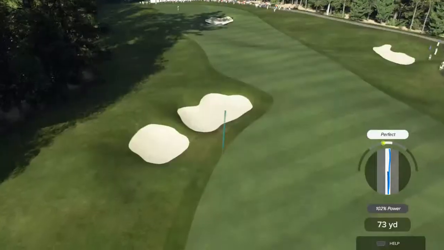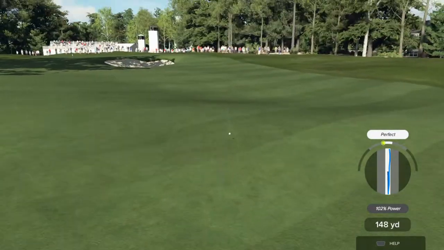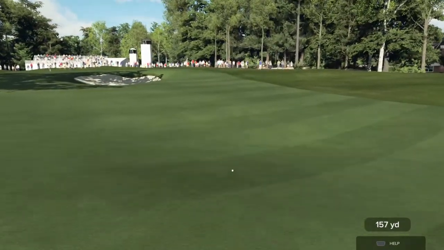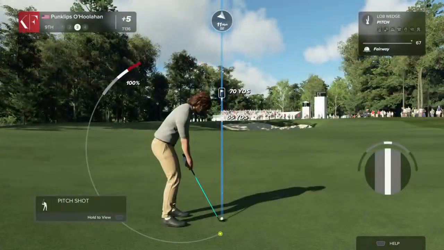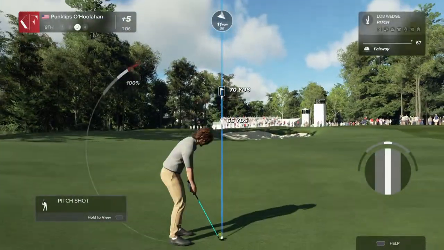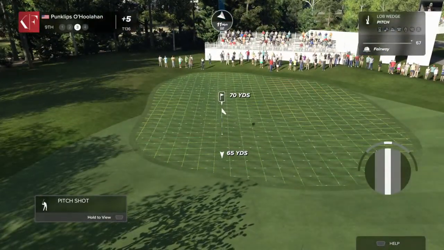Going with the 5-iron here. Oh, clever play that. Just get it back into the fairway. And here we are with the third shot. Wind's blowing from left to right.